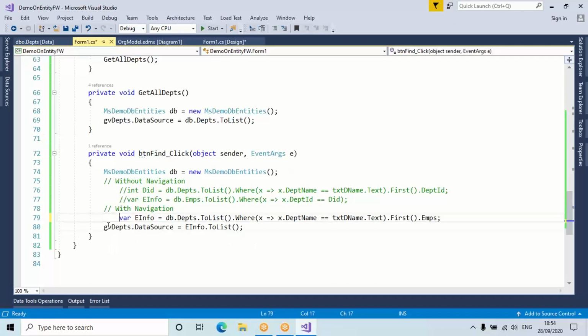This is the logic for with navigation. That's it. The maximum scenarios we covered in it.